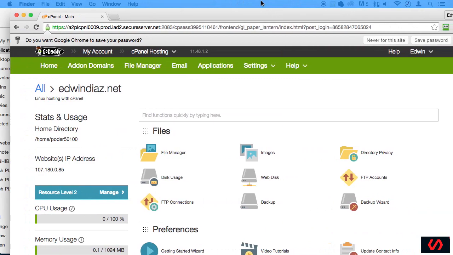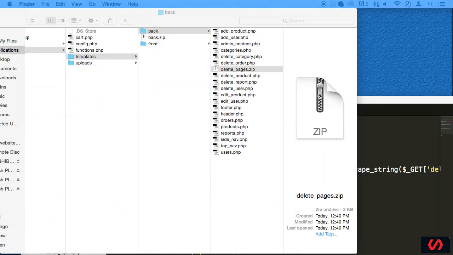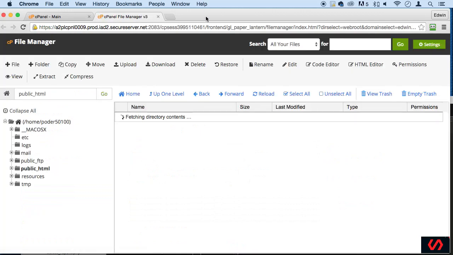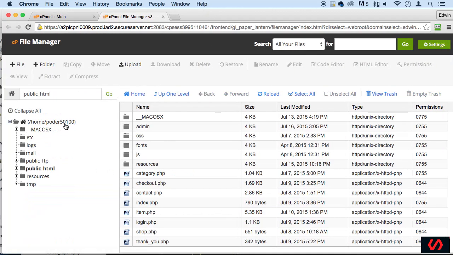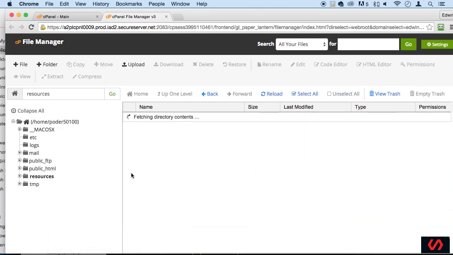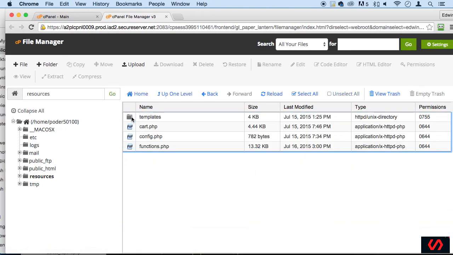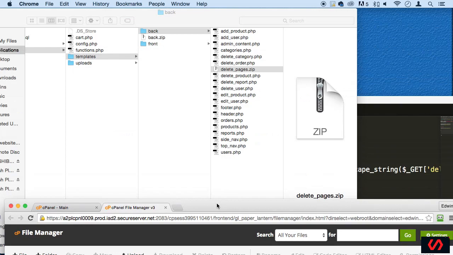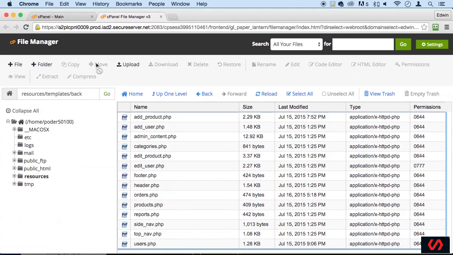And then I'm going to go to my server. Actually, I don't have it open. I thought I did have it open. All right, so I'm in my public. There I'm going to go to my home directory, and then to the private resources and templates and back. This is where I'm going to upload that zip file. I'm just checking to see where it was.